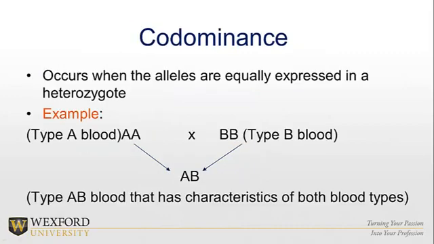Versus codominance occurs when the alleles are equally expressed. Well, this is a little different. Okay, this example comes from blood types, and you're going to learn a lot about this later on. But what happens is on our red blood cells, and I'm going to kind of draw another, here's my little red blood cell here. All right, so this is just kind of a thinner middle area, like I said, a filled-in donut. There are these proteins around it, and we have a whole bunch of different types of proteins.